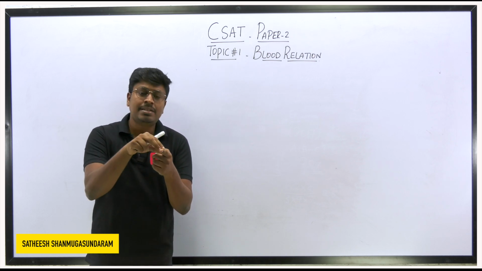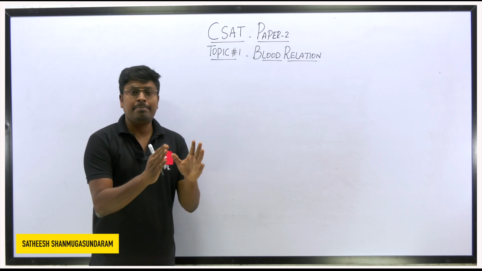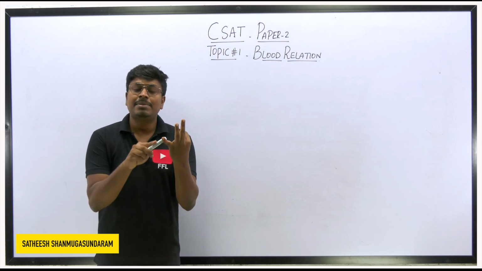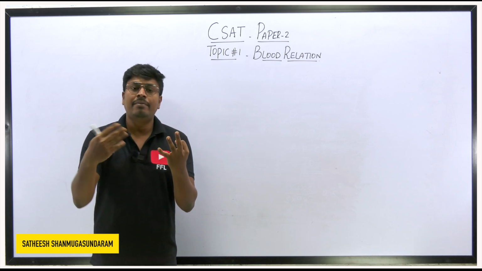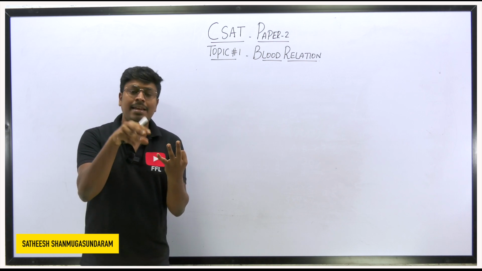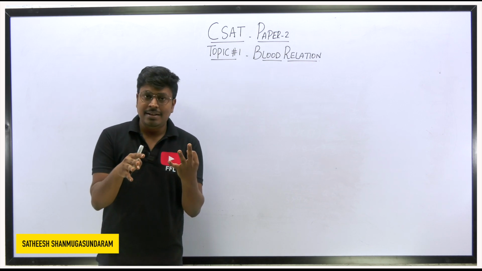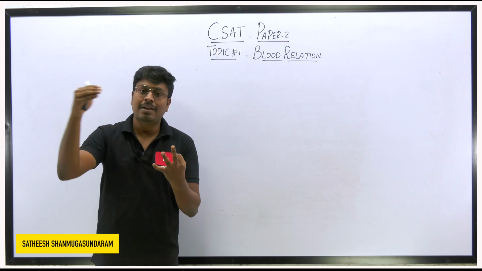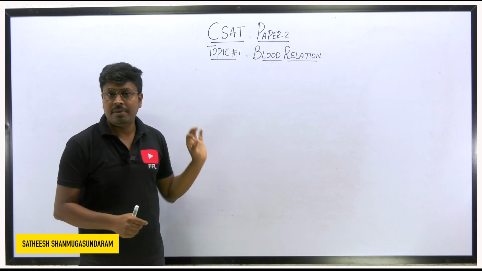That too, the questions will be on the concept called a family tree diagram. So when you take the blood relation topic, there are three important concepts. One is a concept that is based on a family tree. I will teach you everything now, but before solving a question, you need to know how the previous year questions were asked and which areas they have concentrated on more in the topic blood relation. So first let me see that, and I will tell you what you need to learn to crack that CSAT exam question, and then we can solve some questions on the topic blood relation.